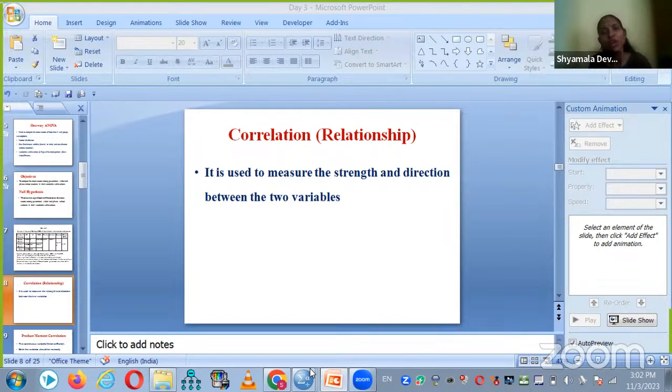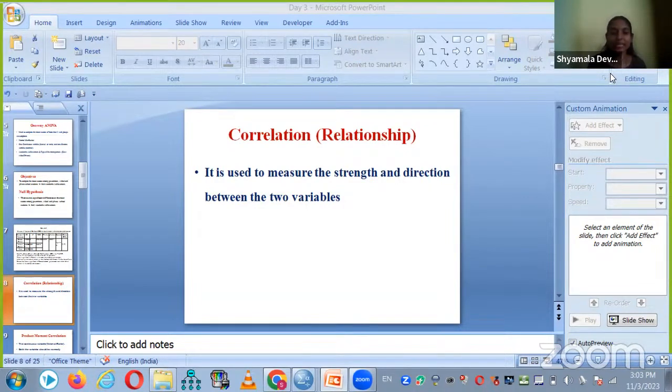Zero correlation means we cannot say whether this variable influences the other variable. Why it differs, we can't say. There will be no correlation between the variables. For example, we can't say if the person is very fair, they will be very intelligent. So there is no correlation between the skin complexion and the intelligence of the person. So this is called zero correlation. So we have three types of correlation: positive, negative, and zero correlation. So here it tells us about the direction of the two variables, whether they are moving in the same direction or opposite direction or no direction. So that is what I'm going to tell in the next point. Okay.